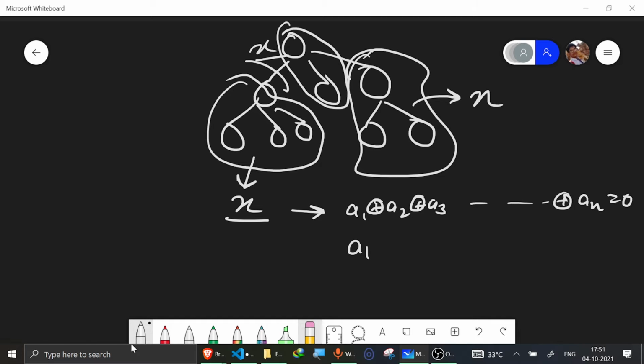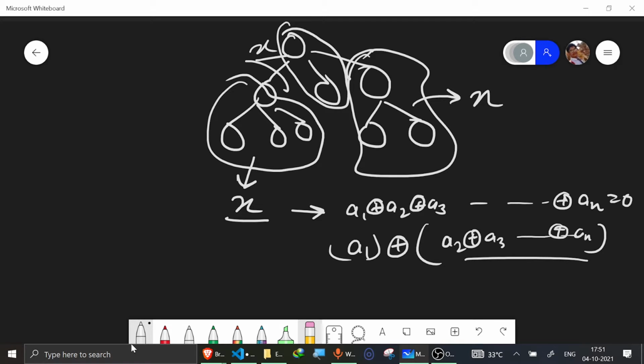Suppose you take a1 and XOR it with the XOR of every other element a2, a3 to an. This doesn't need to follow any condition. You can take any two, any three, any number of elements, no problem. You just need to distribute them into two sequences, such that after taking the XOR of them, you would definitely get 0.